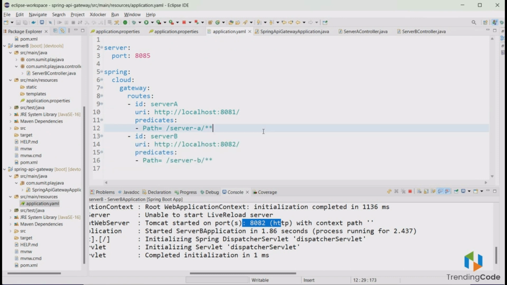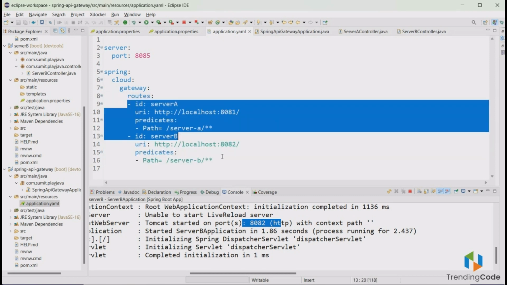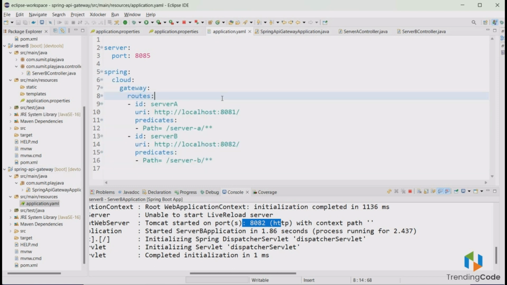How have we received it? We have created the Spring API gateway, in which we have internally routed server A and server B and received the data from both the servers. If we want to receive data from multiple servers, then we can just provide all the server details in the routes. Accordingly, we can plan and run all servers through the API gateway. This was about Spring API gateway. We will see the details in a coming video, how, without the use of a YML file, we can execute the code itself, and in the code after creation of a bean, we can run the API gateway.